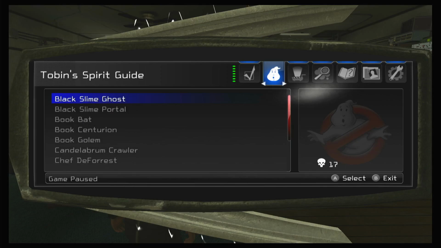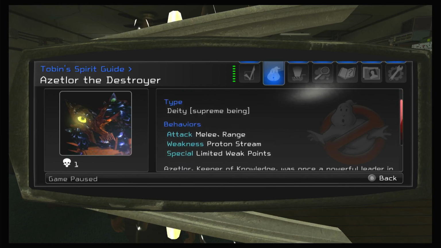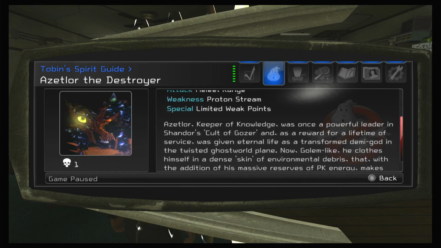and read it through. So, let's start with Azatlor the Destroyer. It's a class 6? Because IV is 4, then yeah, 6. It's a deity, supreme being. It has melee and range attacks. Its weakness is the proton stream and has limited weak points.